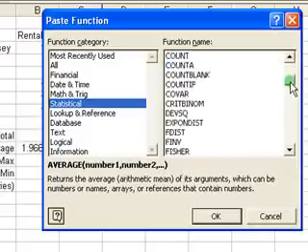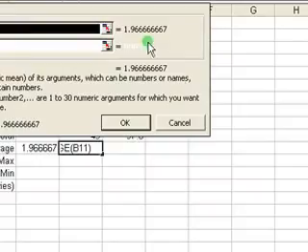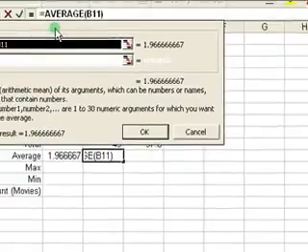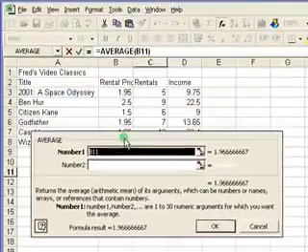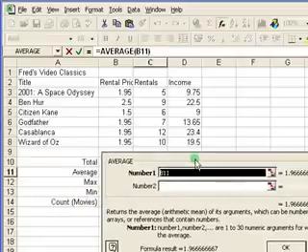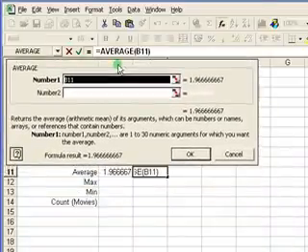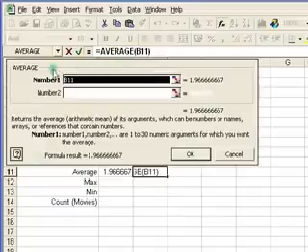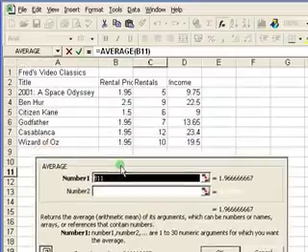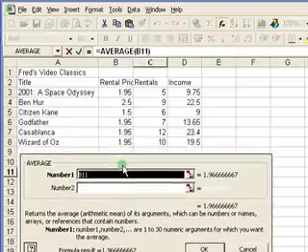And as you can see, actually there's an awful lot of other functions in there, but we won't get into all those just yet. So once you've selected average, click OK. We get the paste function dialog. We can move this around the screen, so if you want to move it so you can see the numbers that you're dealing with more clearly, you can just move it one side or the other. It always appears docked near the top of the screen, so you just click in any of the grey areas and drag it out of the way if you want to. I do that just because I find it more convenient to see the numbers I'm dealing with.